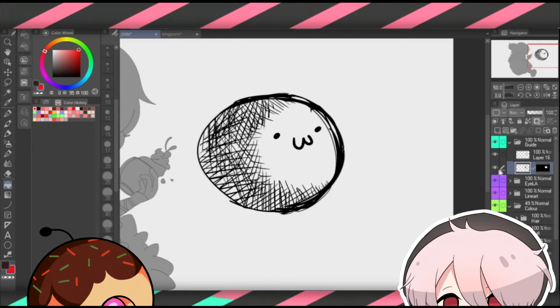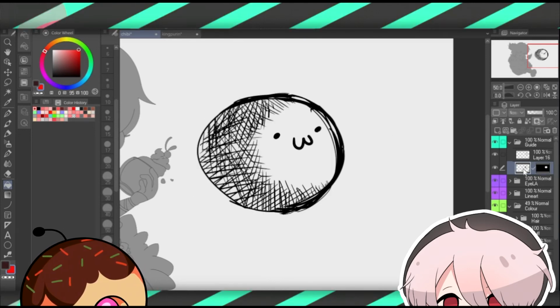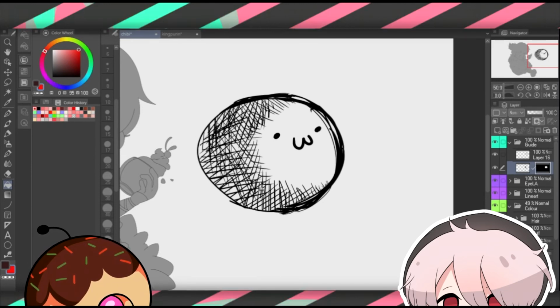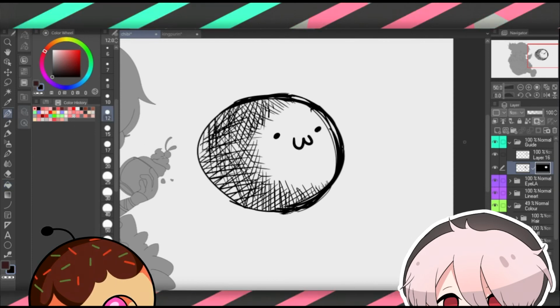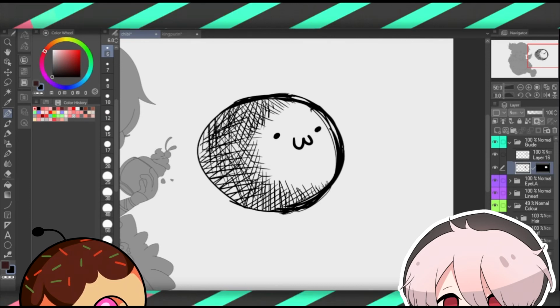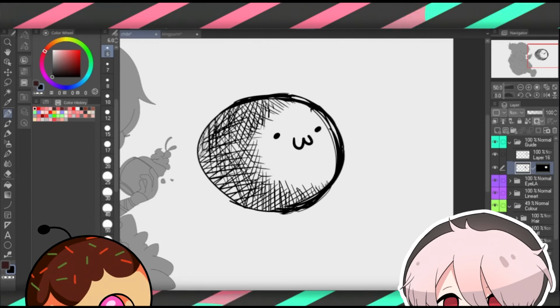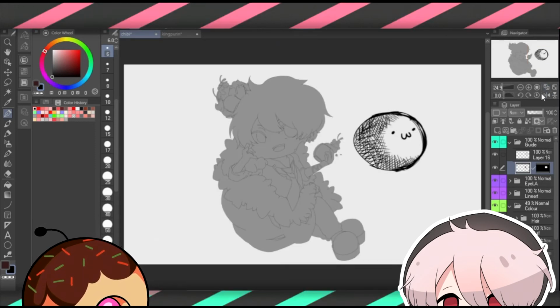All of that hatching still exists up here, but because the mask layer only fits inside the character, you will only see inside the character as well. Then in this case, all you would have to do is go to a hatching layer and then add a little bit more hatching inside here at the side, because we didn't have hatching there. But it's a lot easier and a lot quicker than having to do all of the hatching again.